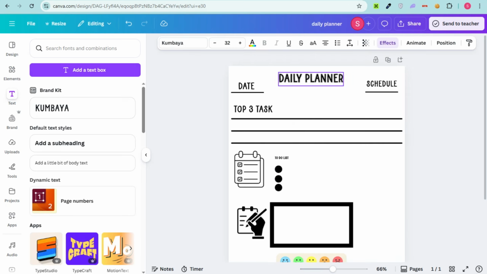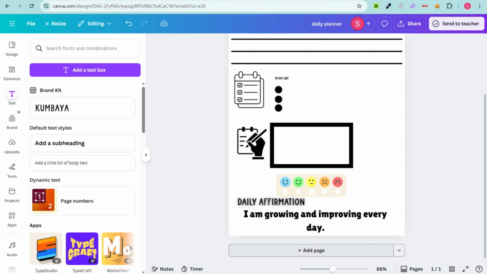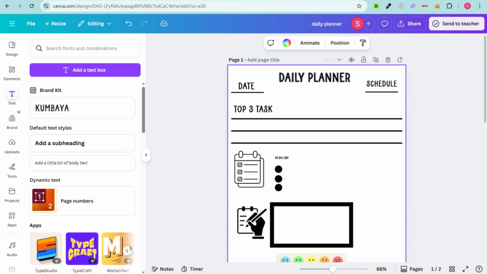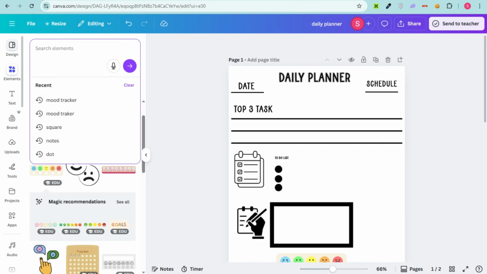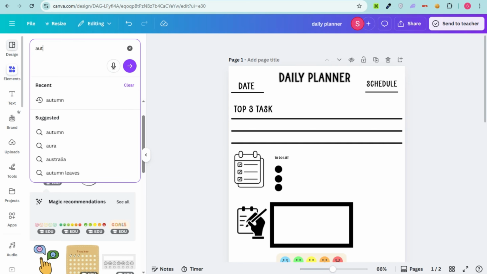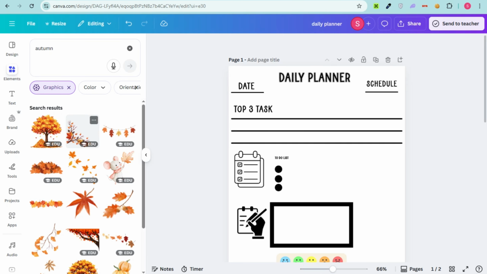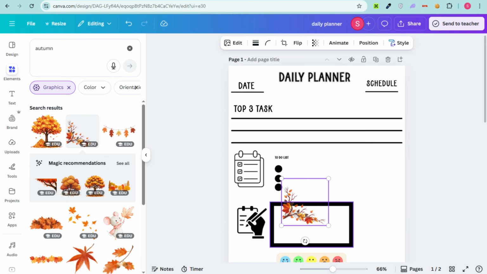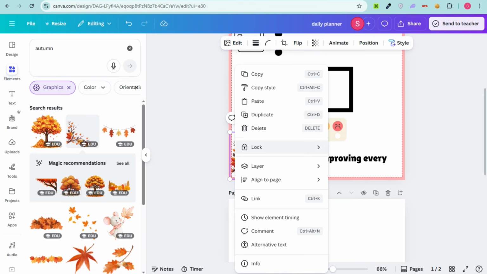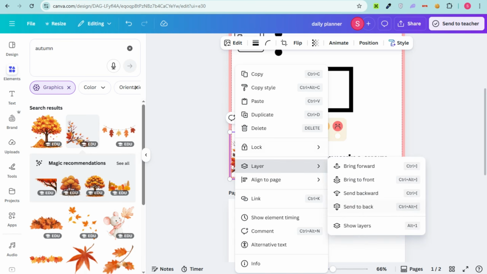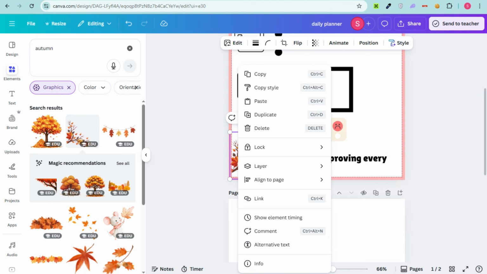You can change again the font style, font size, you can change the font color, you can add background right here. So for example, this time I'm going to add stickers or elements for, let's just say, autumn. So I'm going to search it right here. And then I'm going to place the graphic or the design to each edge, something like that. And also add another one again. But actually this one is optional. Everything is up to you. I know that you could do better than this.